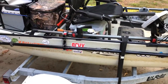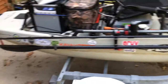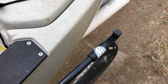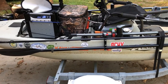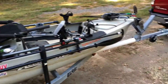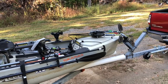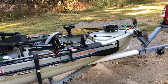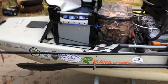I have my rod holders that come with it. I put them on the side and I carry my Super Stick — it's 9 foot. I do not have a micro power pole, so I use that. I usually just use it for pushing off when I'm launching. If I get really into some shallow stuff I use it as a push pole. And occasionally I'll tie a rope to it and tie it to my anchor trolley — which is on the other side — and kind of anchor myself. I've also got my paddle clipped in. It's just a Hobie paddle that came with it.